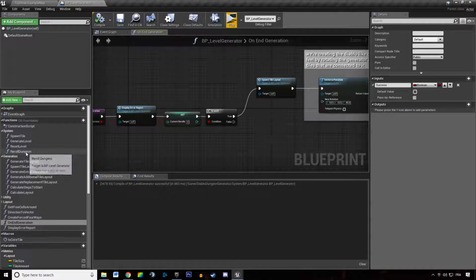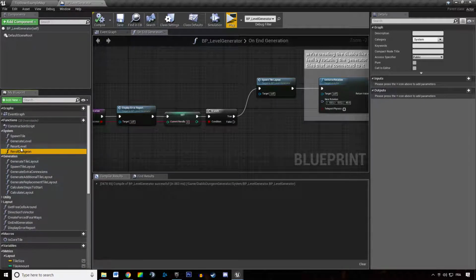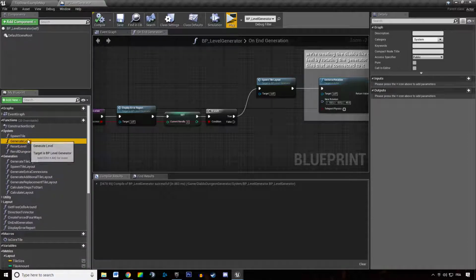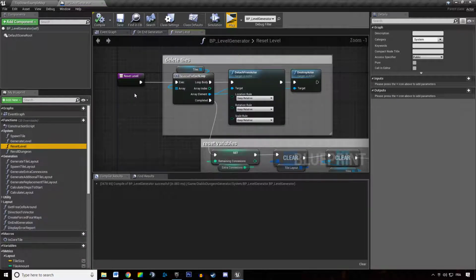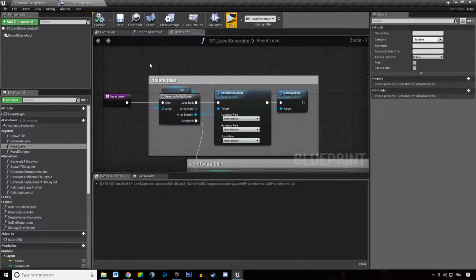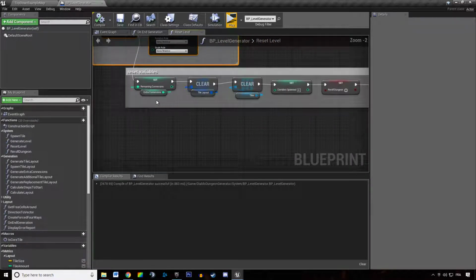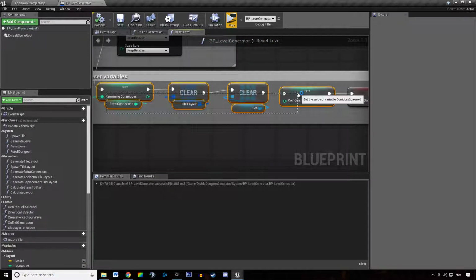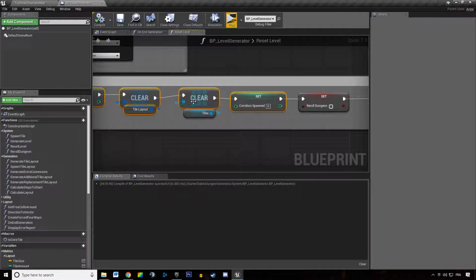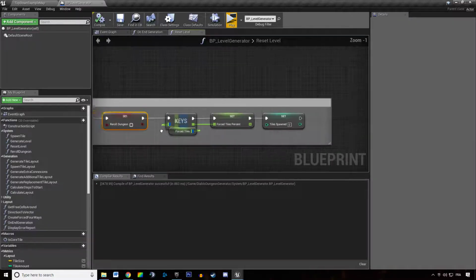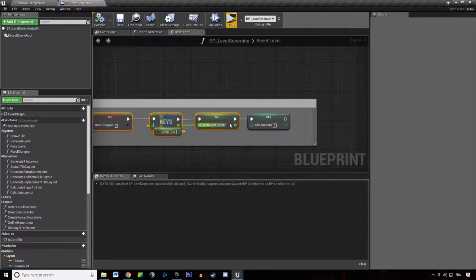we have a function that says reroll dungeon, reset level, and this is actually two things in one. So if I'm going in there, this is actually about deleting the level we spawned, whereas these are about one layout.